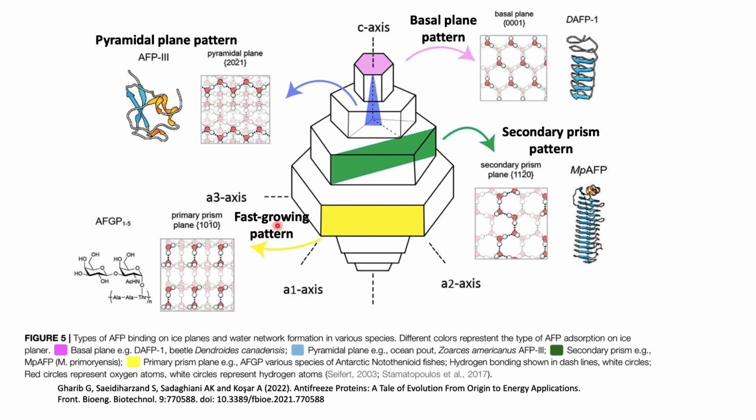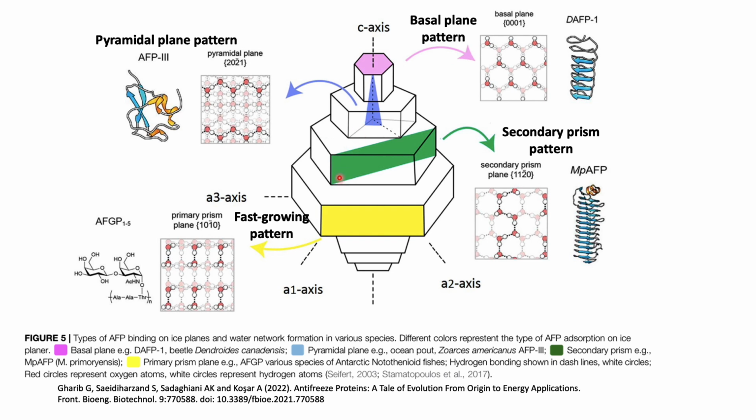Let us start with the fast growing or the prism phase. This is the prism phase on which the growth takes place. This is the fast growing axis, this is the A1 axis, and this is the A2 axis. Then we also have the basal plane, that is the top one. This is the C-axis, from the bottom to here, going up. And the basal plane pattern is shown here, showing how the ice crystal growth happens.